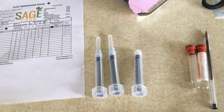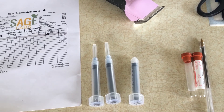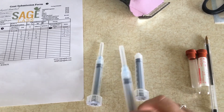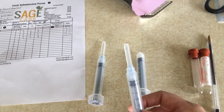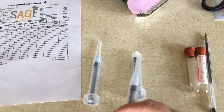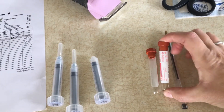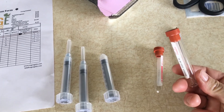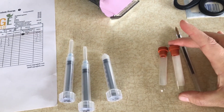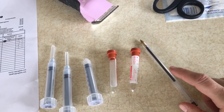I just get these at the feed store. When you're looking at gauges for needles, as the number gets larger, the needle actually gets smaller. So 18 and 20 are getting larger in number but smaller in size. These look like they're probably 20 or 22 gauge — 22 is getting a little small for blood drawing. These are red-top vials, and these are what you're going to send the blood to the lab in.